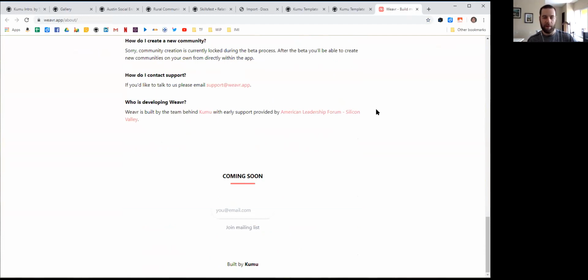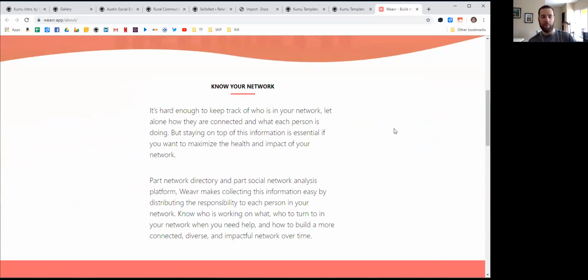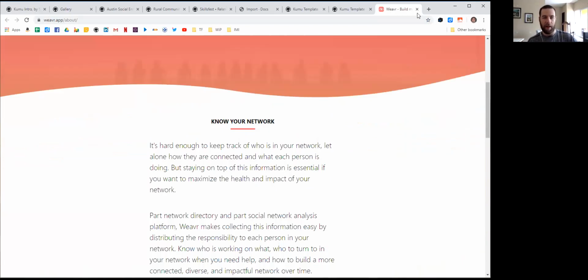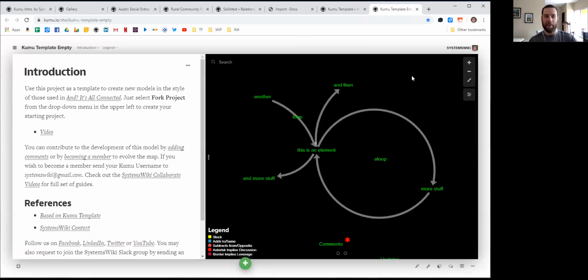We're building out all kinds of features where it will prompt every so often. It'll prompt two people to connect based on shared skills or maybe some shared mutual connections that they have. So all in all, a lot of features that you would expect in any social networking tool, but I think different from a lot of them in that the data is going to belong to the network itself. Whereas with anything else, the data belongs to the website and they just sell it to advertisers and that's how they make their money. So that's not the business model that we're going for with Weaver.